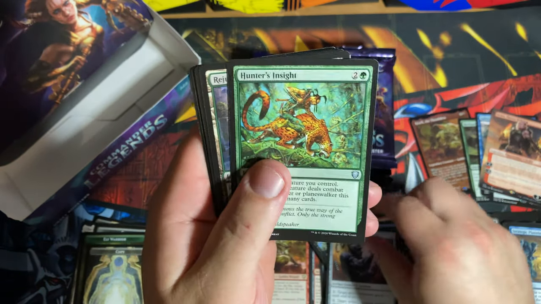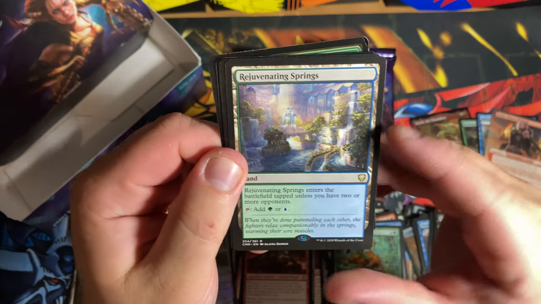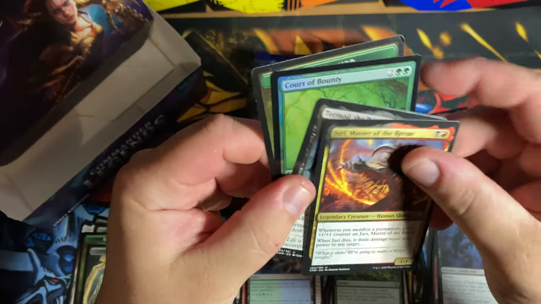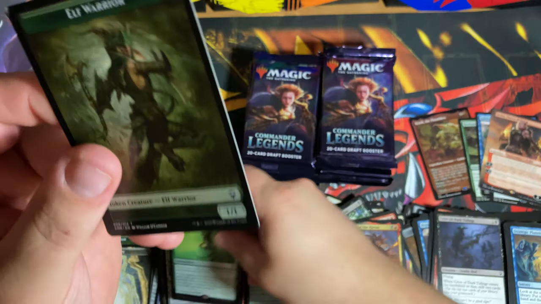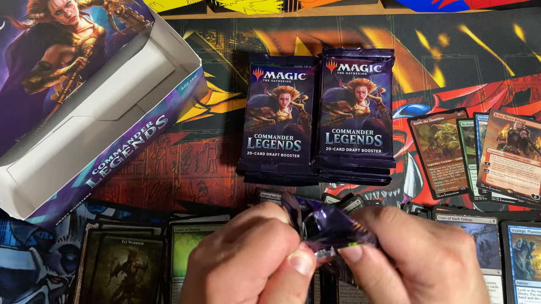I've got 137 subscribers as of right now, and Rejuvenating Spring is actually a really good pull. Foil Quarter Bounty, that's actually really good too. We're going to push really hard to make good content for you guys and build a community.